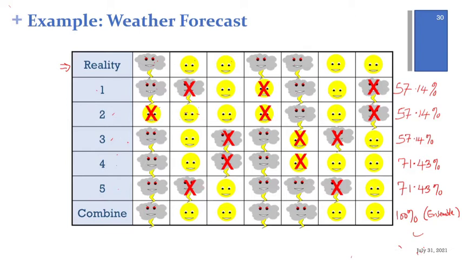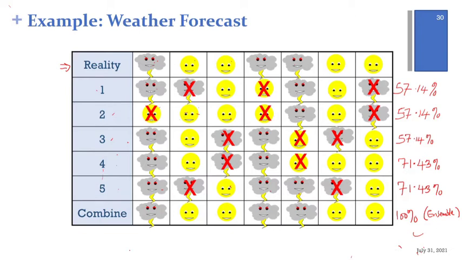This model improves. It's getting 1, 2, 3, 4, 5 correctly, 5 out of 7. That is 71.43%. However, none of them is closer to what we want, actually. We always look for the perfect, which is 100% accuracy. Even if we cannot achieve 100% predictive accuracy, at least something closer: 97, 98, 99, not 71. So looking at all these 5 models, none of them is even close to the ideal that we want.